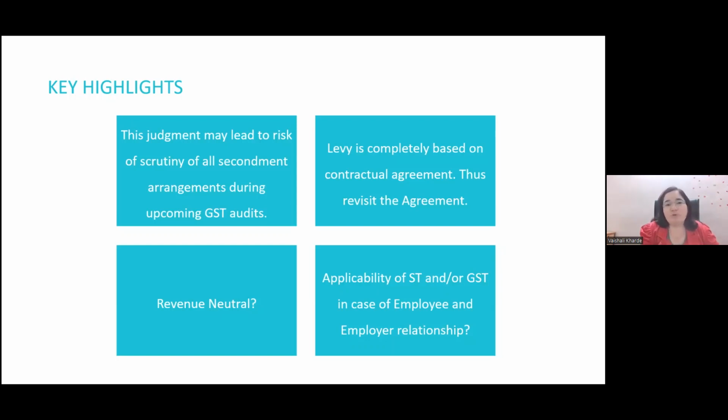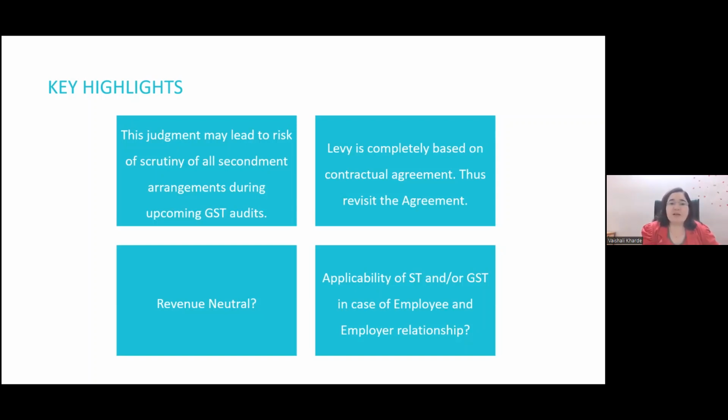So if you go to a lawyer or any tax consultant, many times the tax consultant says that if you have not paid under RCM, then it's a revenue neutral situation and there is no tax loss to the government. But friends, please note that in this decision, the apex court has rejected the position of revenue neutrality regarding the RCM. And hence we can say this is not much useful.